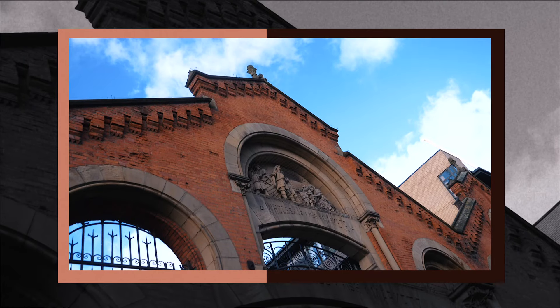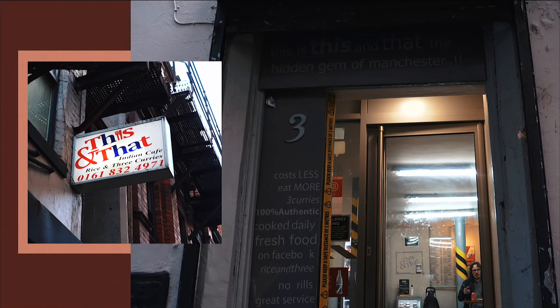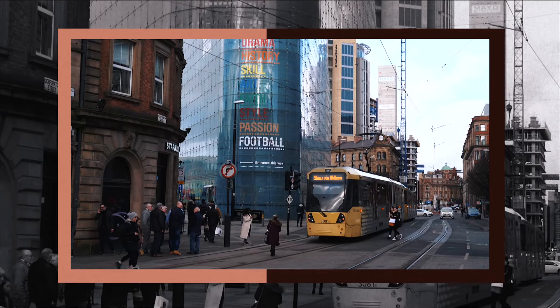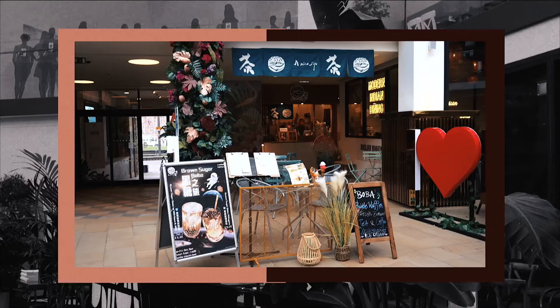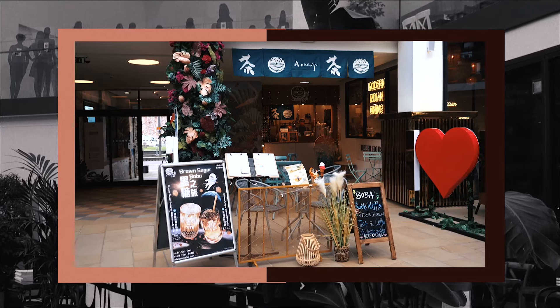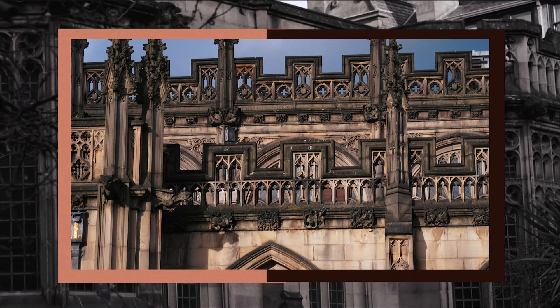I don't want to spoil the Scranchester food tour too much, but if you're interested in learning about the history of Manchester and its growth from the industrial revolution, there are brief visits to iconic spots including the Corn Exchange. First built in 1837 in the medieval quarter as a way to trade corn, it's now a modern venue filled with restaurants, an escape room and bars. There's also Manchester Cathedral, representing over 600 years of history.